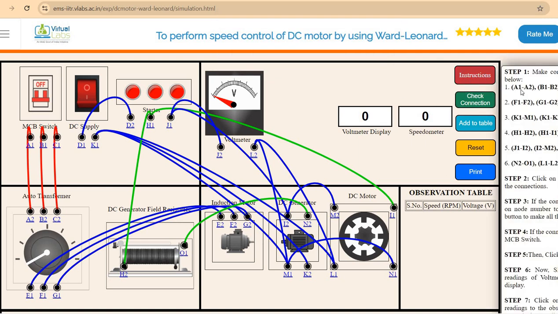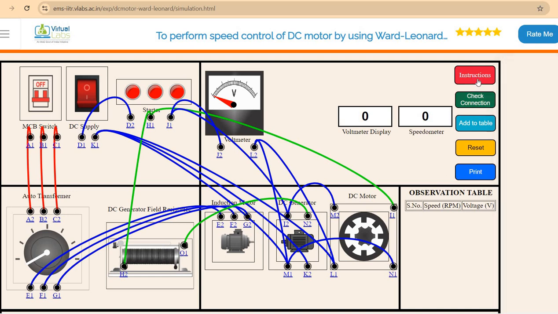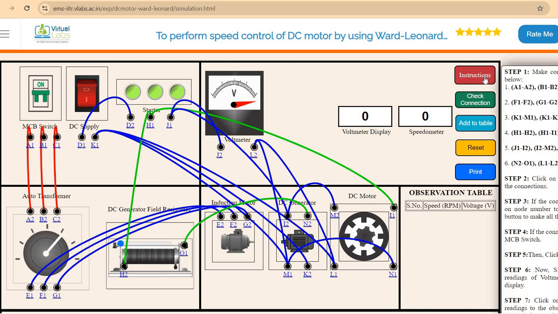Now in the instructions, step 4 is MCB on, and then click on auto transformer. Slide the knob and the readings of the voltmeter and RPM will display. So first of all, MCB on, then auto transformer on, and then click on auto.